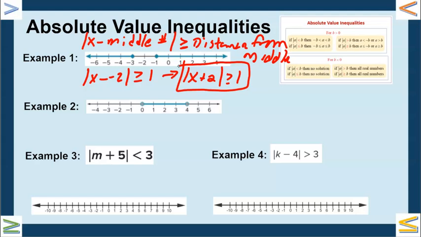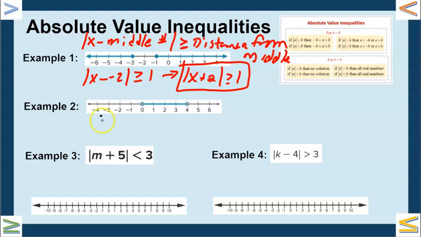Example 2. Here you can see that they are connected, so that means it's going to be a less than. And one easy way to think of it is less than, you hear like the and. Greater, you have like the or. So that can help you determine which one to use.